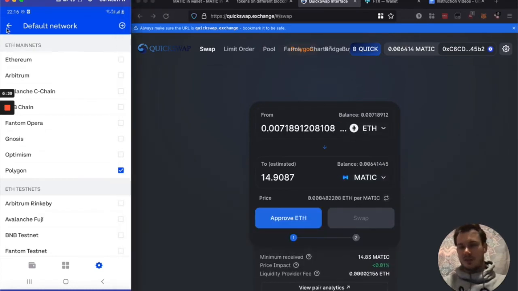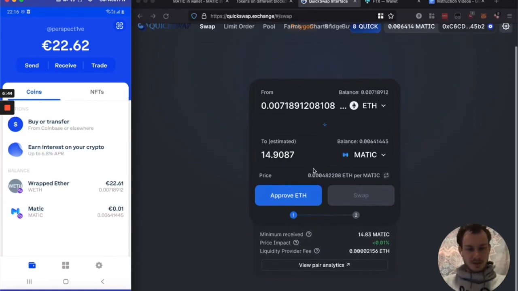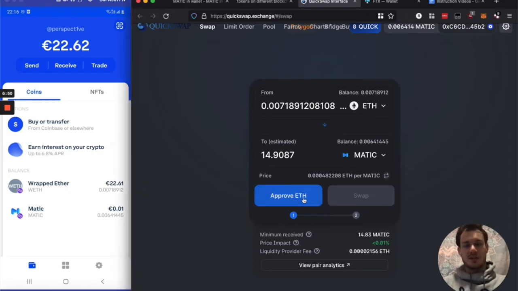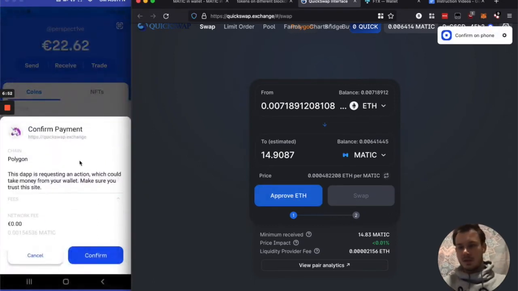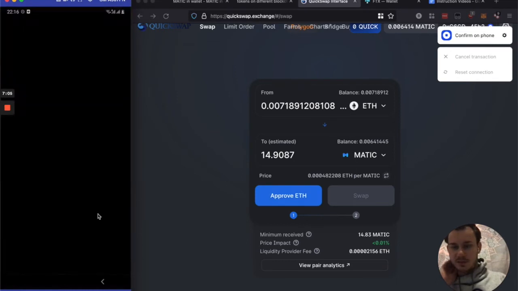I want to convert everything in my case. The first thing we need to do is give QuickSwap the permission to spend our Ethereum. So it says here confirm on phone. I have the app open. This is just a signature, it doesn't cost anything. I can confirm it here.